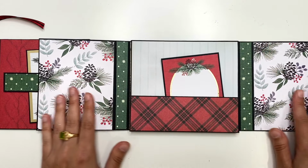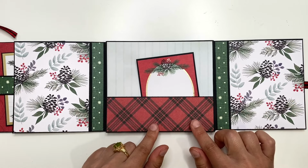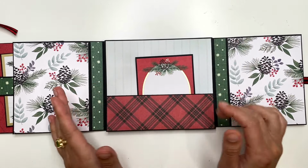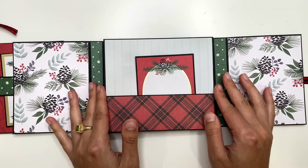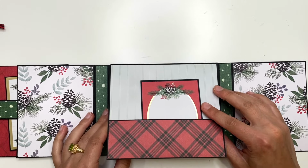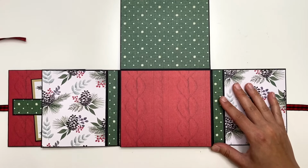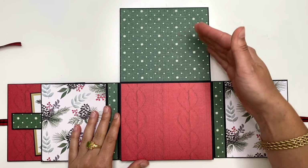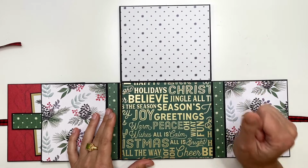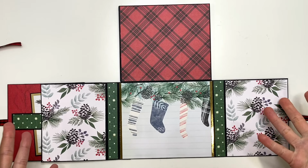So when you open this up, you could add photos on either side here. Then I have a pocket here with just another cut-apart, but I would suggest adding in some more pockets in here, or a gift card, or whatever it is that you want to add in here. And then these all just kind of flip up. I'm going to zoom out a little for additional photos. So you could flip up, add photos, flip up again, add some more photos, flip up again, add some more, and again, and you could just add all the photos.